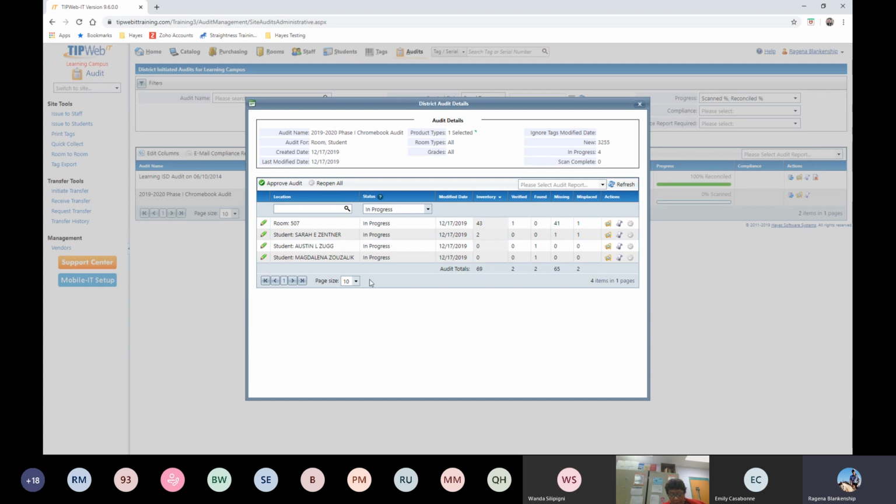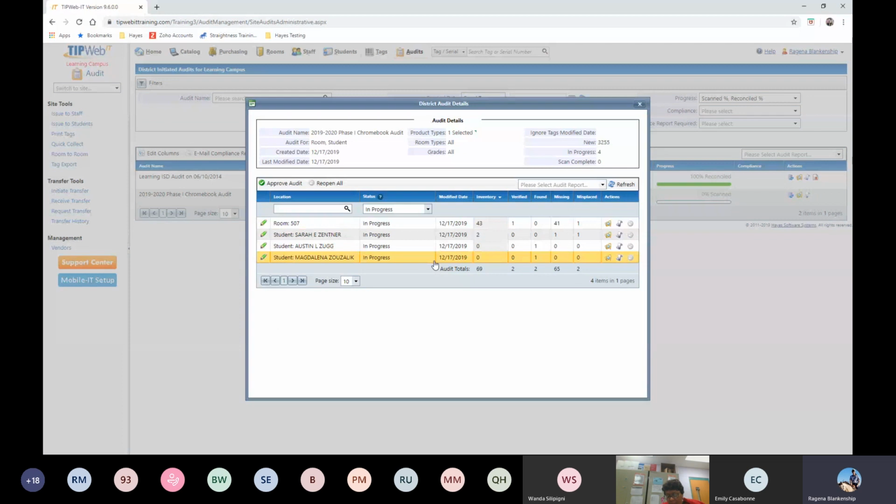So at the end of my audit, when I think I'm done, before I approve, I'm using this grid to make sure we got everything. And if I still have 65 out of 69 items missing, then I should be trying to figure out why, right? So I know my site, and I can look at this and go, well, we never actually scanned those shelves in the back corner.